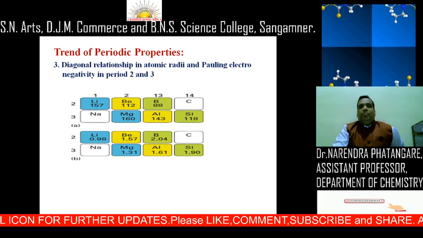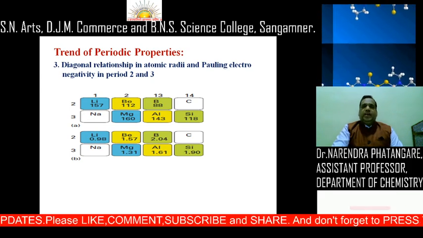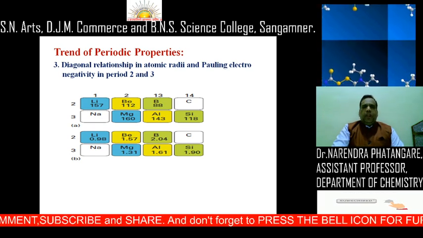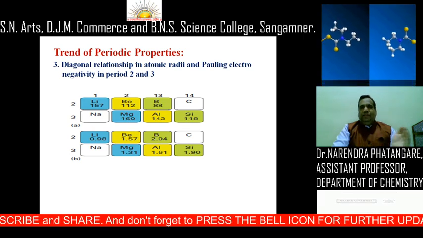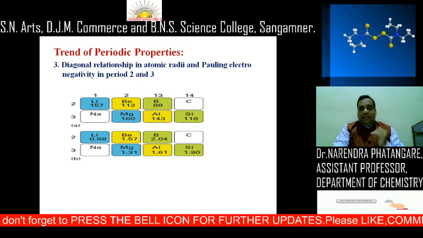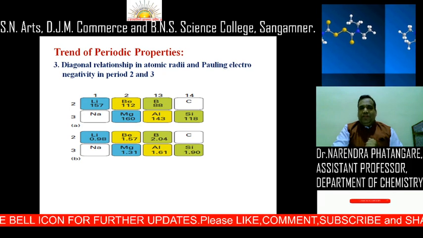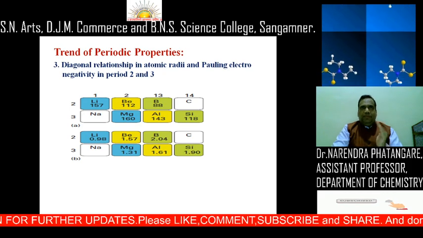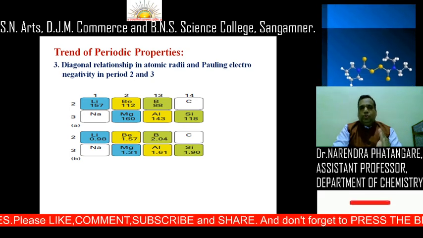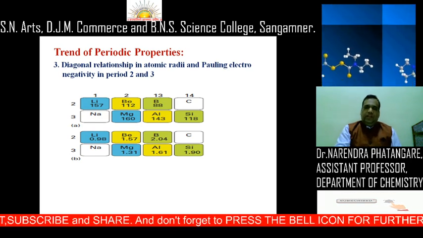Now the next periodic property is the diagonal relationship. This is one of the important properties. Questions are frequently asked on it in the SET examination, such as: lithium is diagonal with what? They give a number of options, and among them it is magnesium. Lithium is diagonal with magnesium. That clearly indicates the diagonal relationship. That means lithium has some important properties that match with magnesium. Lithium as well as magnesium show some common properties, although they are placed in different columns. Okay, that's the diagonal relationship.